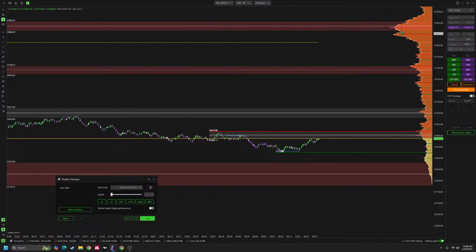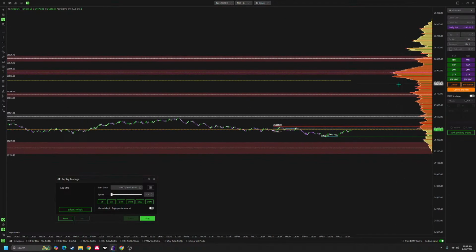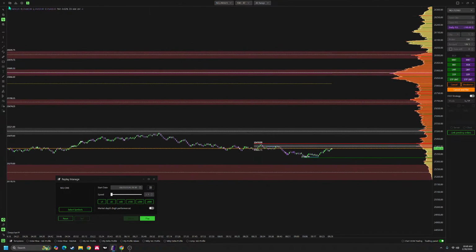But this just gives us some more context on more of a medium term or long term basis, if you consider 10 days long term. And you can see where the value areas are here. We have this area of interest and this high volume node area of interest and this other high volume node, as well as here and here. So everything kind of makes sense, right? Hopefully you can see that.